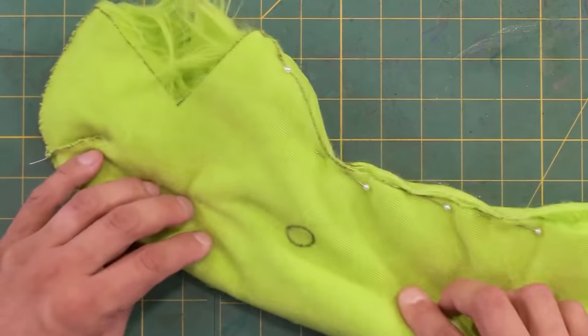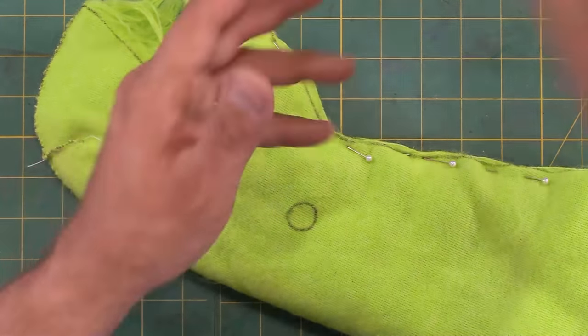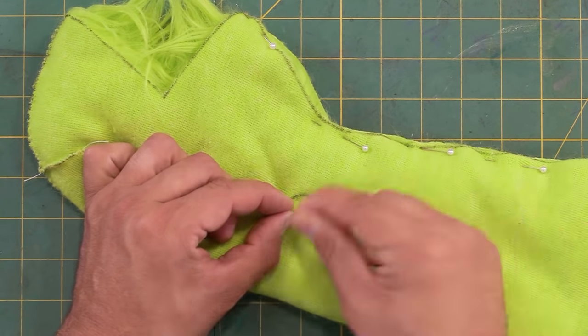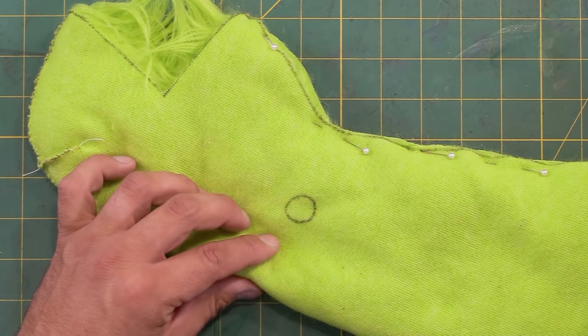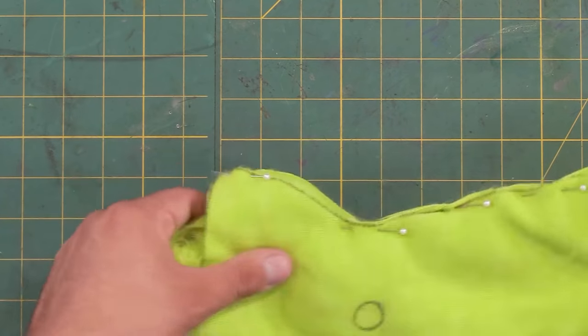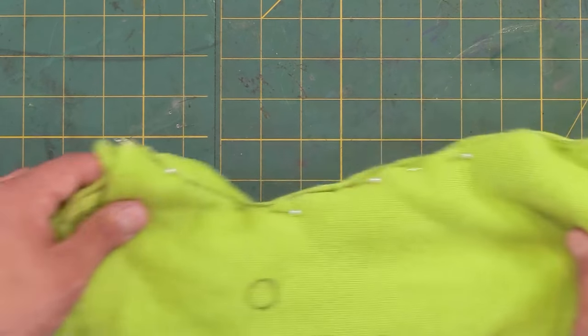You may have noticed this circle too — it's labeled on the pattern as a recommended arm hole. I almost never actually cut that hole out; that's usually just where I place the arms. But depending on the design of your character, you can really place the arms anywhere you want. Let me stitch from the chin to the bottom of the puppet.